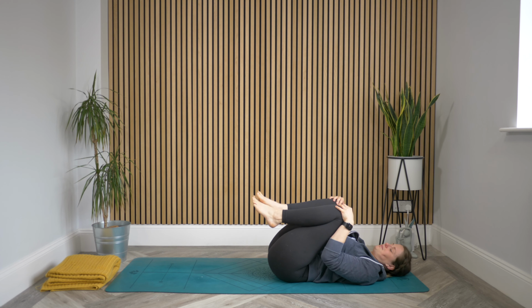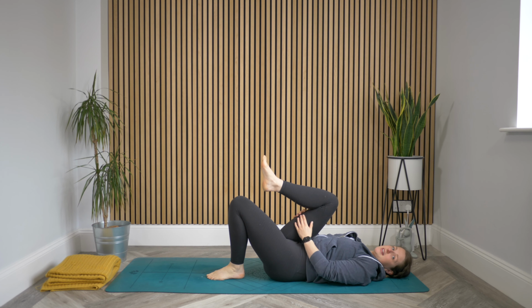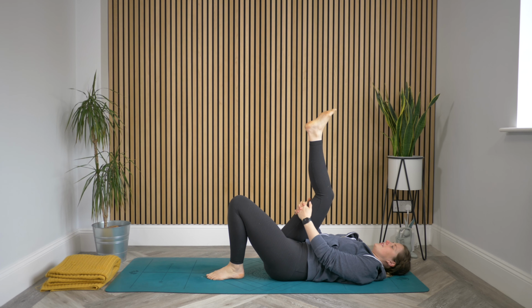Bring the knees back together. And we're going to place the left foot down to the mat. And the hands are going to come behind the right thigh. And so squeeze that thigh in towards the body. And then as you take your next inhale, can you reach that right foot up to the ceiling? Flex that foot. But if you look at my leg, it's not coming straight. It doesn't need to come straight. If yours does naturally come straight and that feels good. But remember, we're taking care of the knees here. So anything we can do to not apply undue pressure on those little knees, those little bad boys.